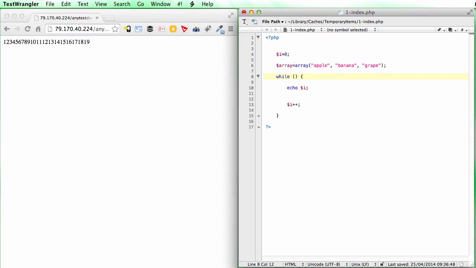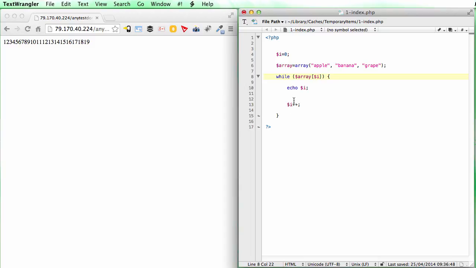And I want to keep going as long as something in this array exists. So all I need to do is say while array, and then string I. So I will start off as being 0. So when we start running this while loop, then array 0 will work, because array 0 is equal to apple.